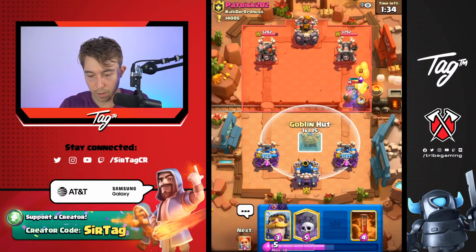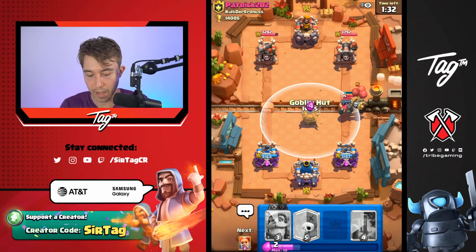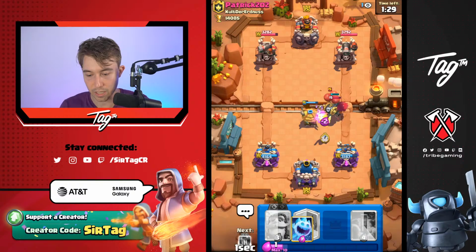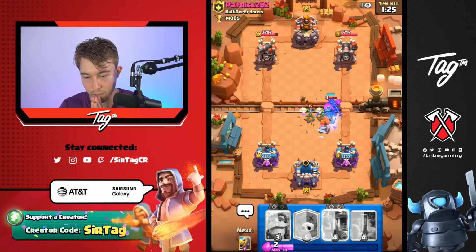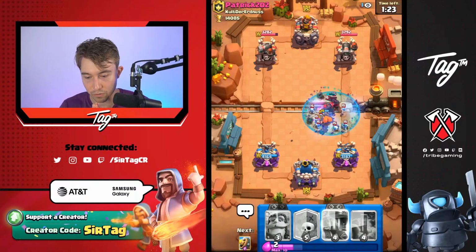Alright, so I'm going to go Goblin Hut. Definitely going to pull the Skeleton King and that. And then probably get to an Ice Spirit, honestly, on all this. If I don't hit the Ice Spirit on all that junk, I might be cooked. Nah, we're chilling. Berserker Fire's fast.